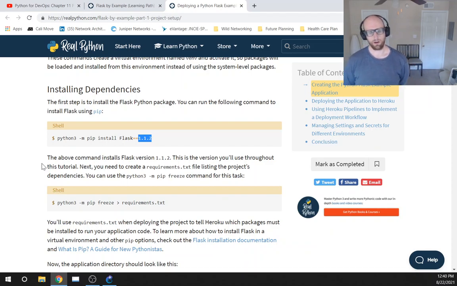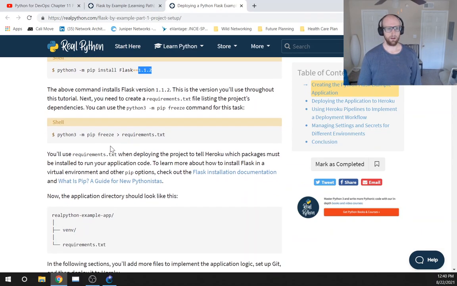Next, you need to create a requirements.txt file listing the project dependencies. You can use the python3 -m pip freeze command for this task. Yep, so this is a really good way to create this requirements.txt file. The redirect means redirect the output of this command into a file named that. So instead of creating a file yourself, figuring out what your requirements are, adding them to the file, you can just see which requirements you already have installed.